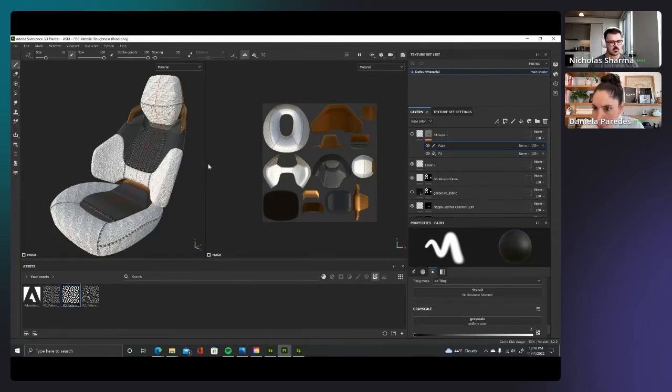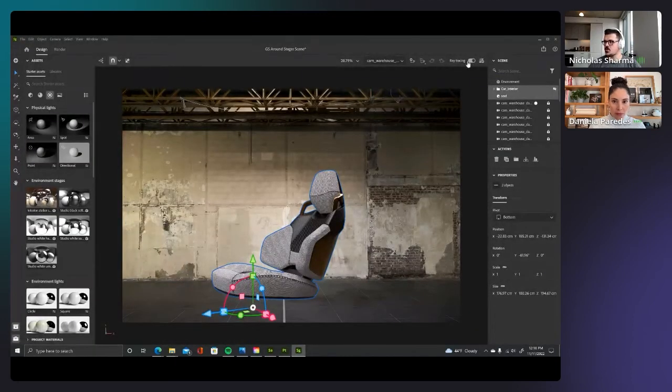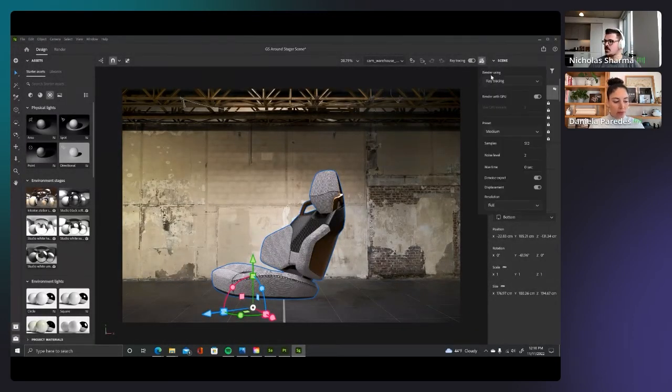Awesome. What does it use to render? CPU, graphics card? I'm working on a 2015 iMac. Also, is there a cloud rendering service available or in plan for folks who don't have a powerful machine? Yeah, there's both CPU and GPU rendering. Painter here has a CPU renderer. In Stager, if I switch over to this ray tracing button, Stager has a more robust rendering solution, and you're going to get much more accurate materials out of it. But you can render in GPU mode or CPU mode.